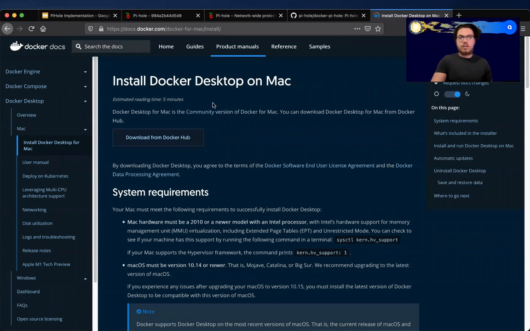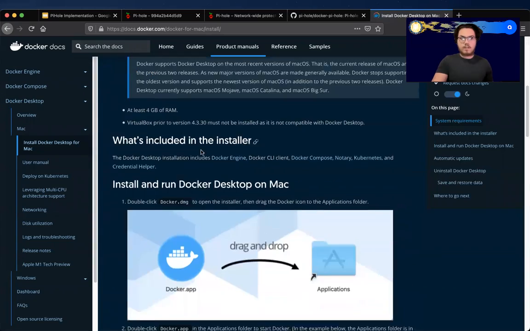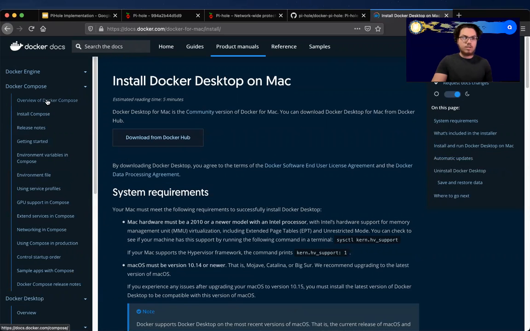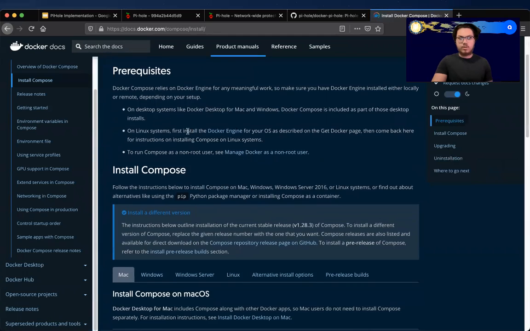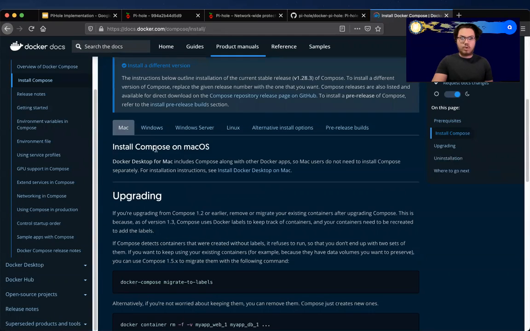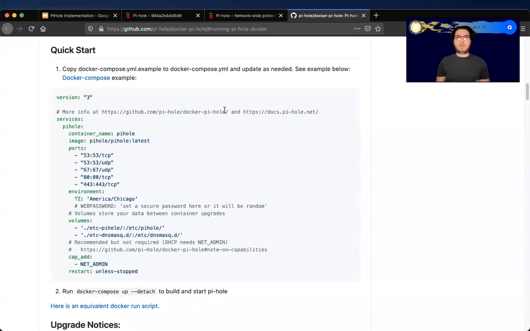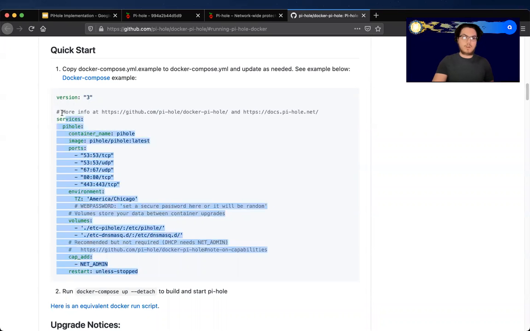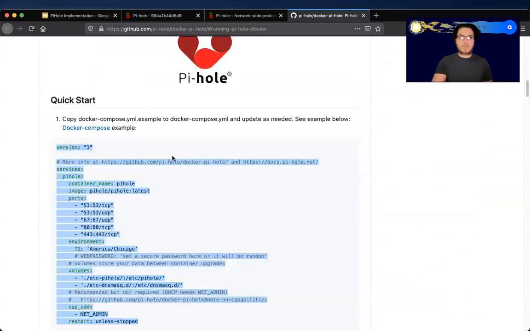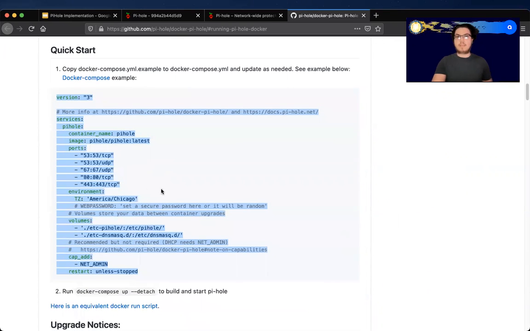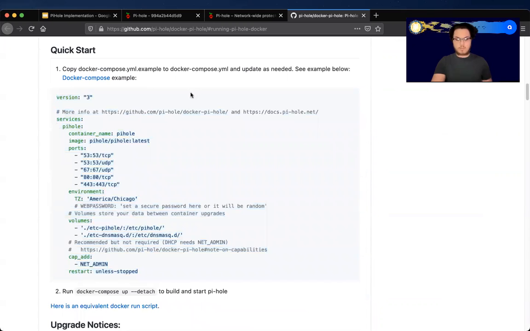Fairly straightforward. This will tell you how to go through installing Docker, and then the next thing you'll need is Docker Compose. Here you can go to install Docker Compose. It will tell you about the same thing for what device, how to install it. But that's prerequisites to what we're doing. We're hoping that you already have that installed. So aside from that little note, we're going to go back to the main guide for today. So here on the Pi-hole GitHub page, we're going to be on the quick start. Copy this script that they gave us to copy, and we're going to create a Docker Compose file.